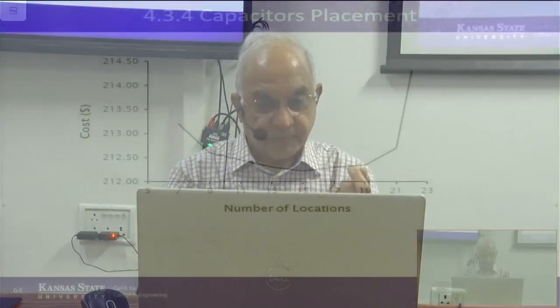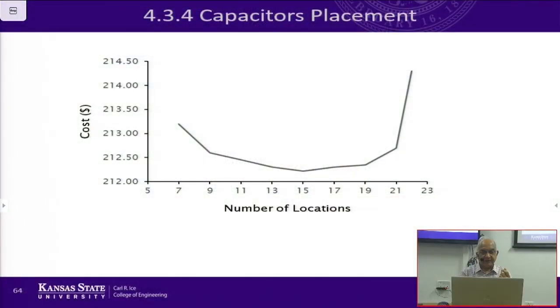So we were talking about putting capacitors in the system, and this graph is where we stopped last time in the morning. Basically, what it shows is that in terms of the number of capacitors, it's not necessary to put too many, because if you put too many, then you start to lose the effect. So there is a best number, but again, look at the numbers here. You can see that the difference between 9 capacitors and 15 capacitors, the cost is not really a huge difference.